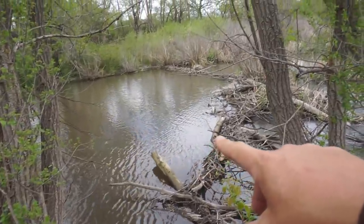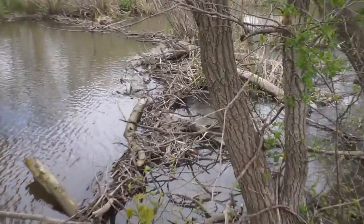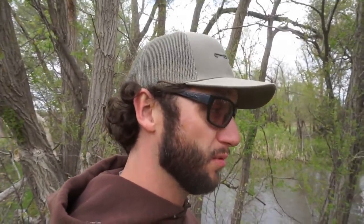As I was heading back the way I came, sure enough — boom, there they are! I can't believe I walked right by them. I've got to get these things stamped in my eyesight. Earlier we saw all the beaver markings and chewed-up trees — here's their dam right here. Holy smokes, they've got it pretty much locked off. This property belongs to a farmer I have full permission to waterfowl hunt on — I should duck hunt back here this coming season for sure.